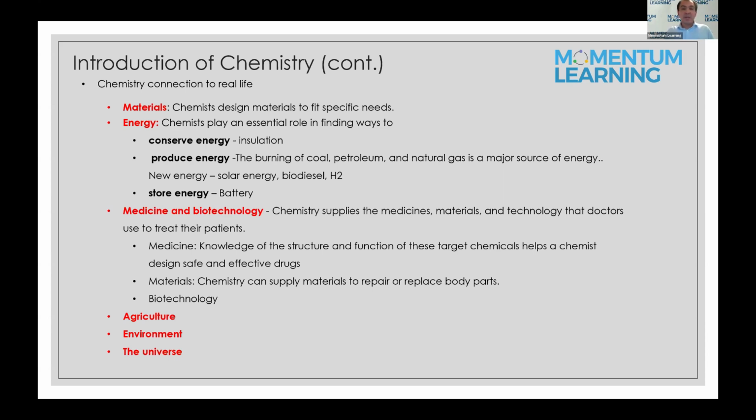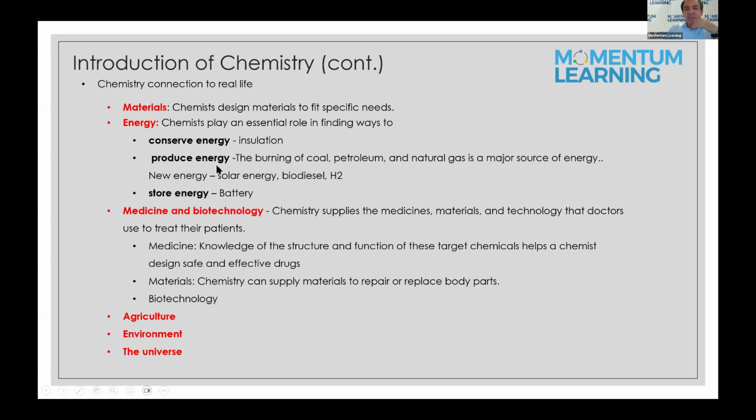So rubber, for example, you might have a rubber, but you can make it harder, softer, very flexible, less flexible, and so on. Chemists play an essential role in finding ways to conserve energy, or fireworks, for example. That's also energy, but you can convert it into different colors with a chemical reaction. So that is also energy. Light is also energy. And then from which level electrons are excited to a higher energy level, and when they are coming back, depending on which energy level they are jumping, you will see different colors.